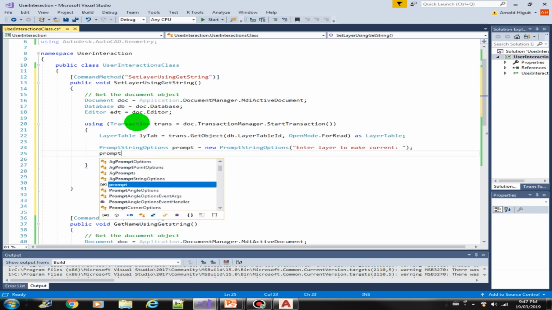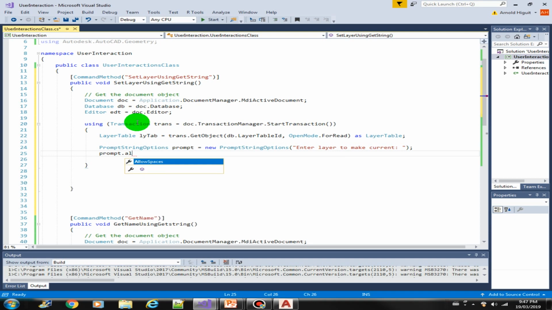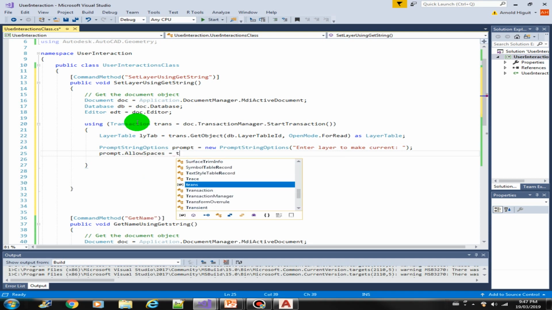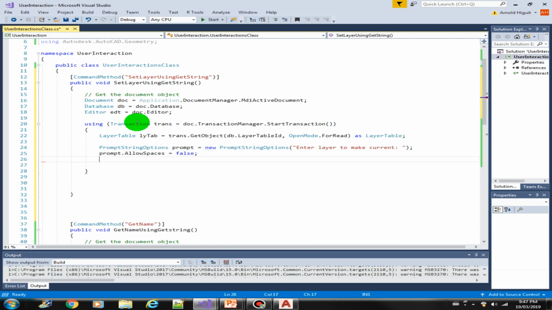Then we should not allow the spaces, so the value should be false, because AutoCAD does not allow a layer with the space in between them.